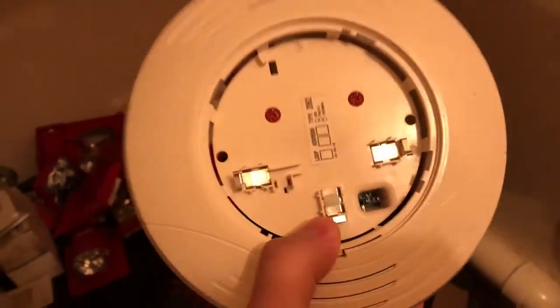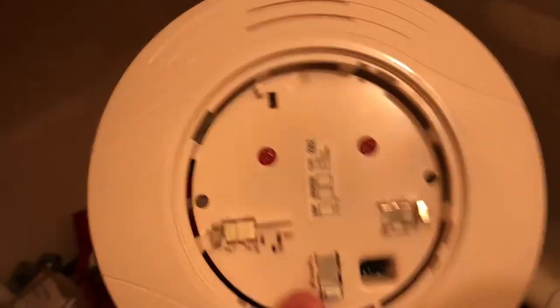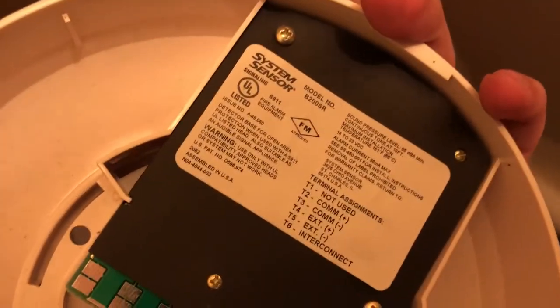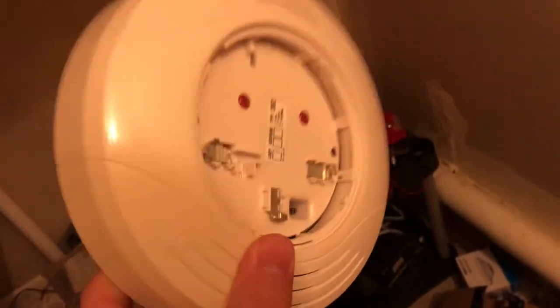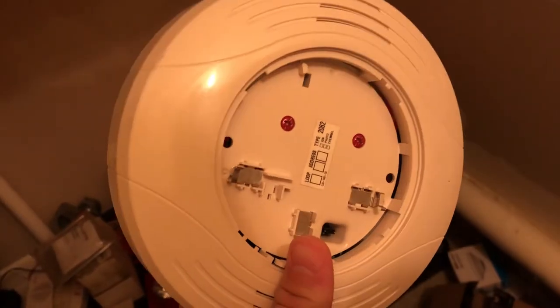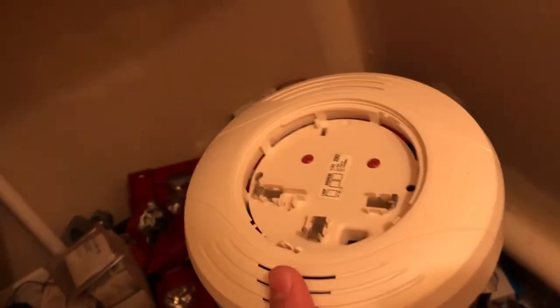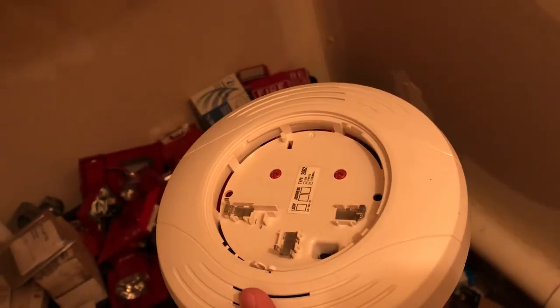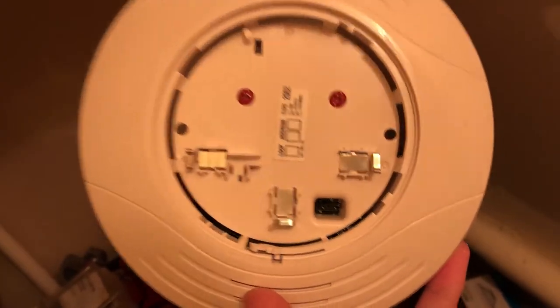Today we're making a video I've wanted to make for a couple of weeks, but I had a smoke detector go bad so I had to hold off on it. This is a System Sensor B200SR sounder base. It's high-pitched — it makes the same sound as the SpectraAlert Advance. What's important is you can set it up so when a smoke detector goes off, only this goes off and nothing else. That's what we're going to be messing with today — I'll show you how to program it and how to wire it up.